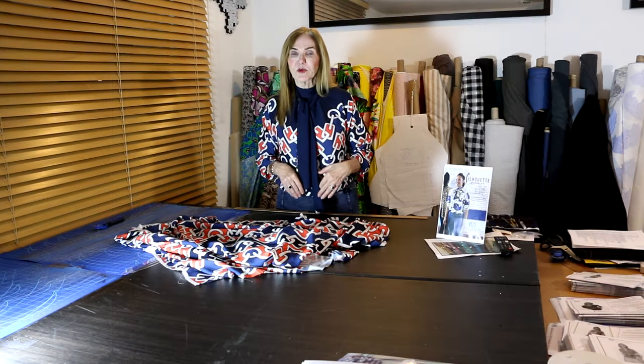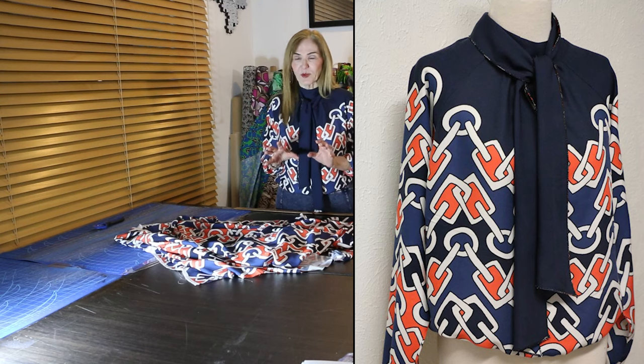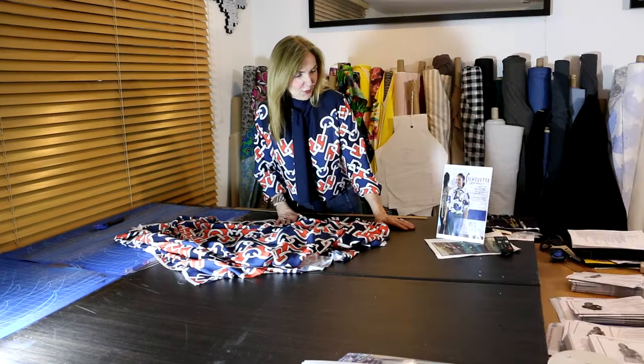I'm going to show you what I did with border prints, because I think mixing them together is just a home run. I see so many that are just plain, which are great, but the ones that cost a whole bunch of money are those border prints — so let's get into it.